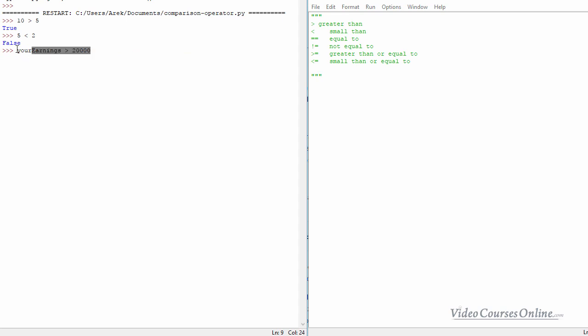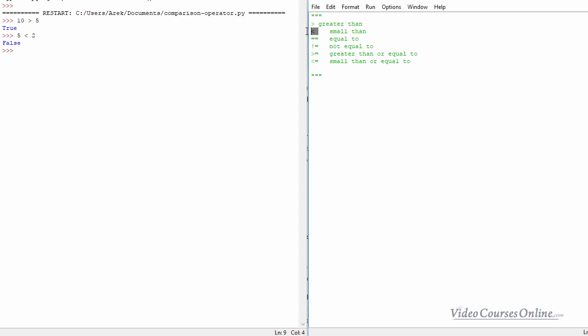And if yes, then you can, for example, set the tax rate to higher, right? That's how you can create better programs. Finally, we will be able to do really great stuff.